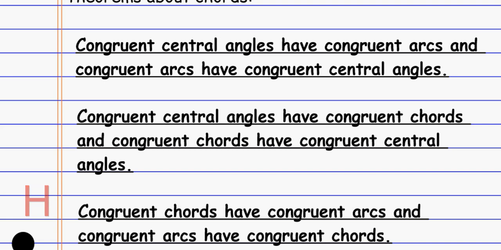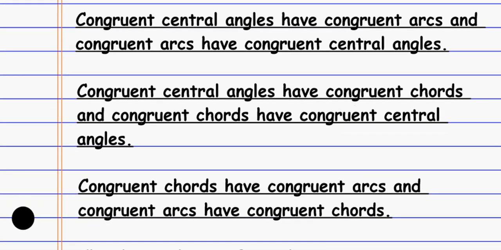Congruent central angles have congruent arcs. And we already talked about central angles and the relationship there a little bit in terms of arc length and those ratios. But remember, a central angle is an angle whose vertex is at the center of the circle. So if I have two congruent central angles, well, the arcs that are created by those are also going to be congruent, okay? So congruent central angles have congruent arcs, and then the reverse of that, congruent arcs have congruent central angles. Congruent central angles have congruent chords, and congruent chords have congruent central angles.